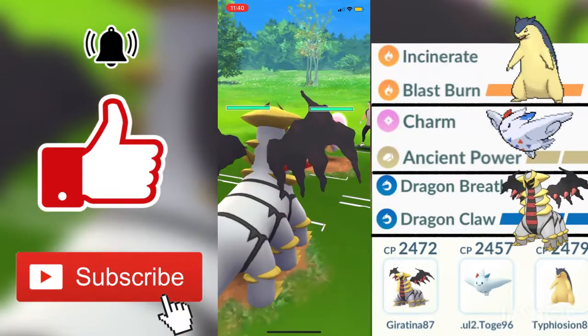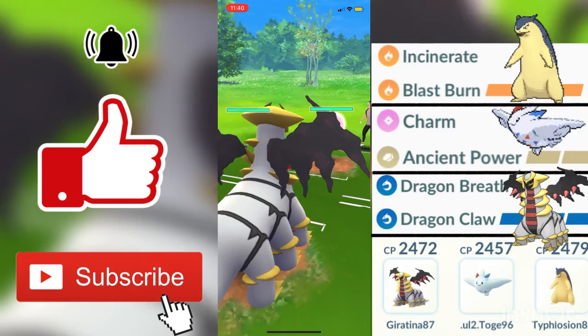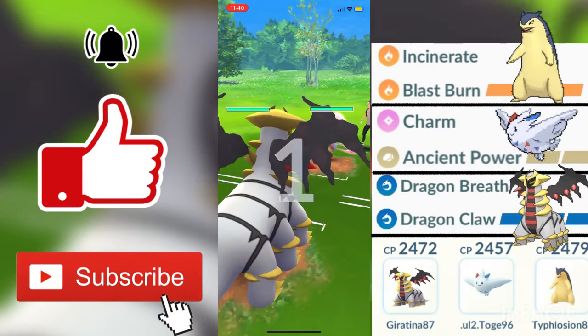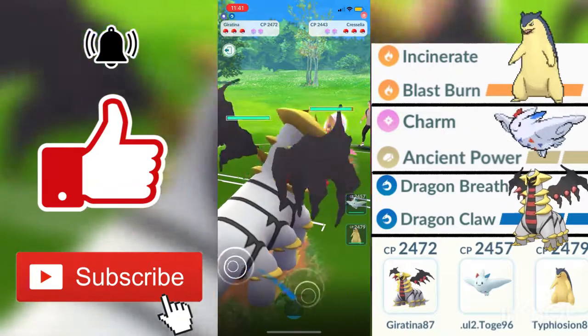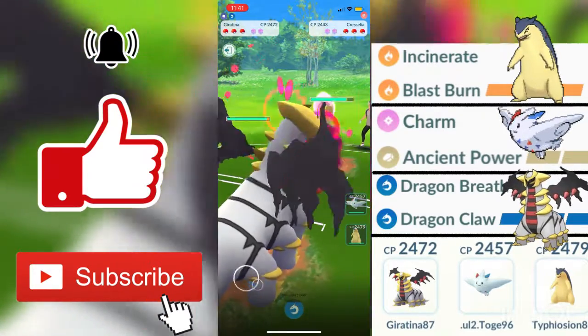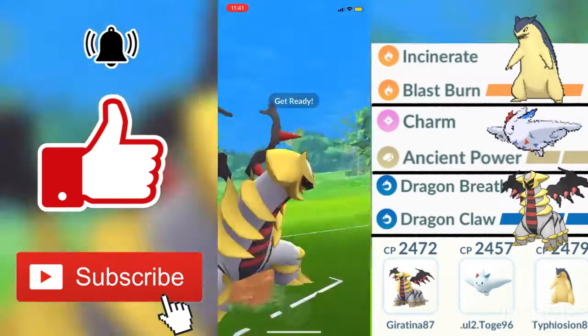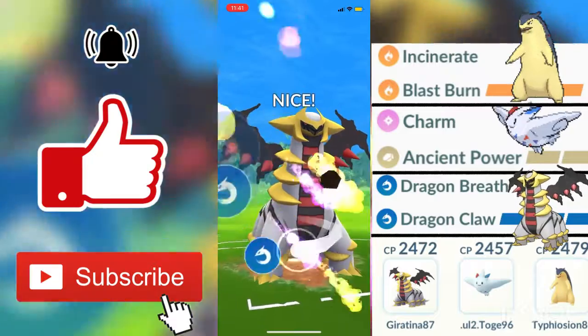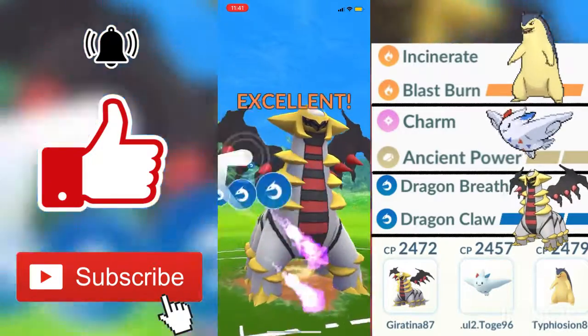For the second round, my opponent's first Pokemon is a Cresselia. So this is once again not a good start for us, and it's not a bad start. It is like an even matchup for us. Psychic will do neutral damage against Giratina, and my Dragon Breath will do neutral damage against Cresselia.